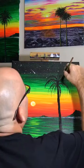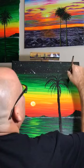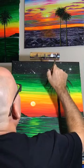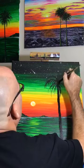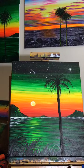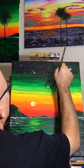I'm just adding their little branches. And I'm doing that same angle thing, so the different angles that you have going, the more realistic it's gonna look. Very light touch. Kind of chunking it up in here. Okay? Do a big branch here. Like this.